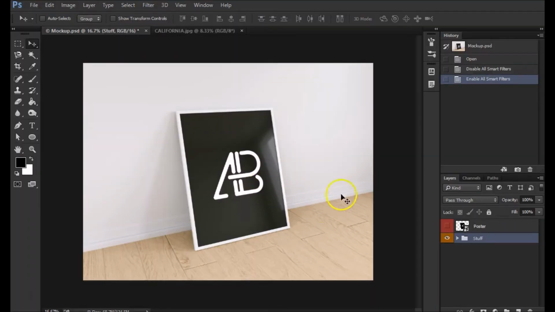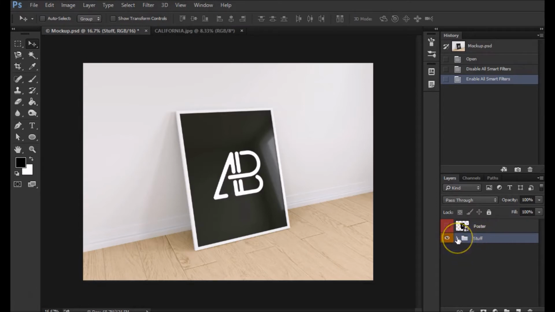So I downloaded the mockup, the PSD file, and I opened it up in Photoshop. When you open up a PSD mockup in Photoshop, you'll often have whatever is making up the mockup, like the wall, the frame. In this case, we have a reflection here that the designer added, and each designer is different in how they organize their files, their layers. So here, this designer just put everything that you don't need to worry about in a group by itself. He named it stuff, and you don't even have to worry about it.